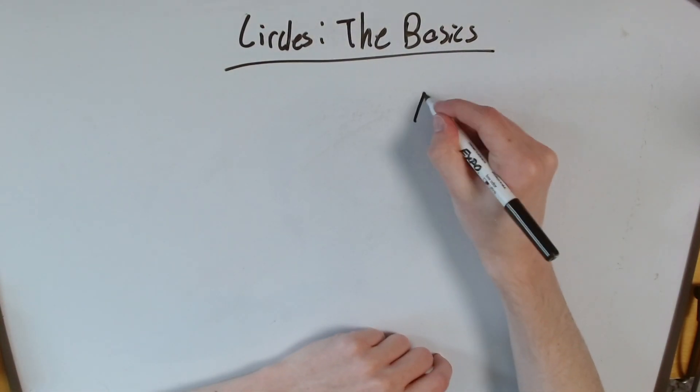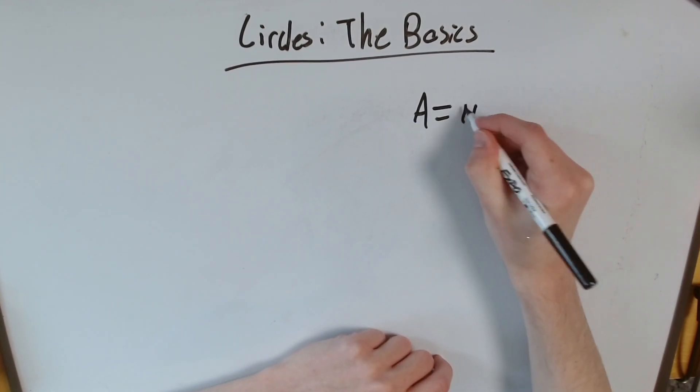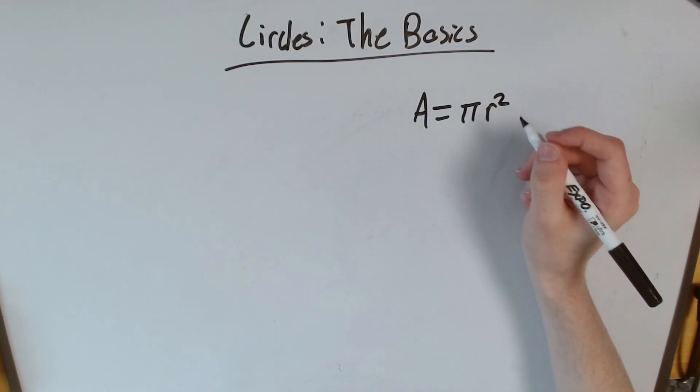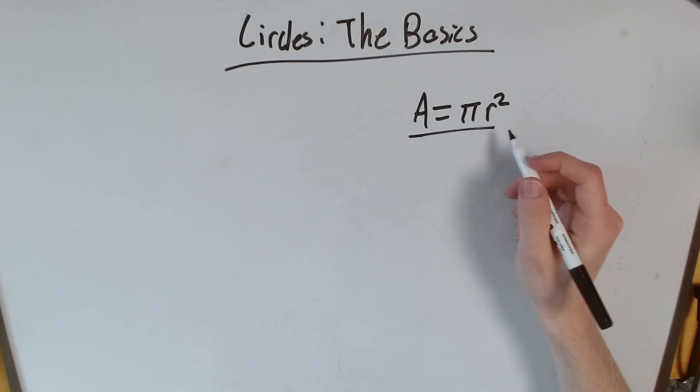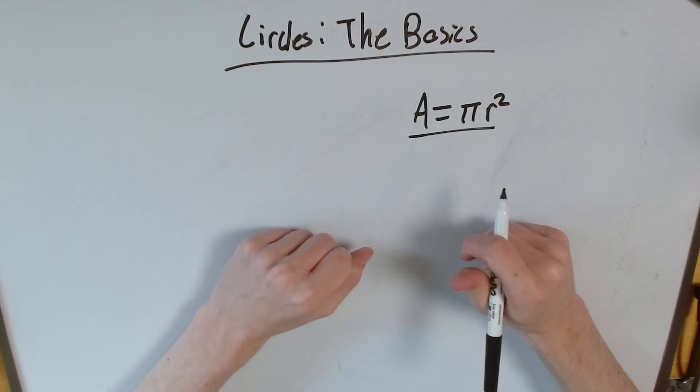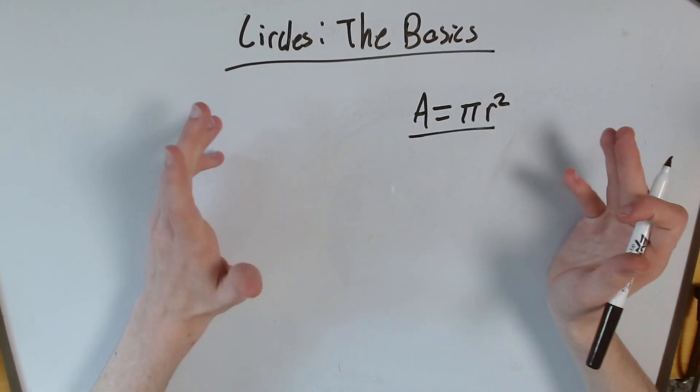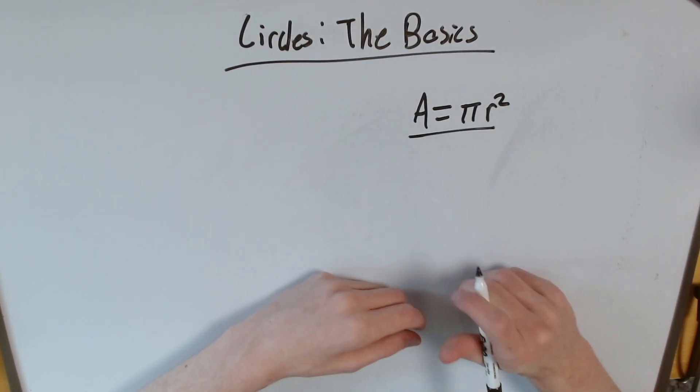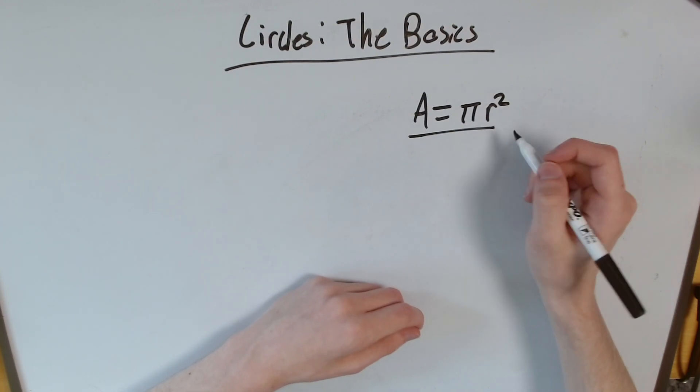So the area of a circle is pi r squared. And that's just funky, because not only do we not have a side length in here, whereas in all the other formulas for triangles and squares and rectangles we did, but we also have this fun-looking symbol over here, pi.